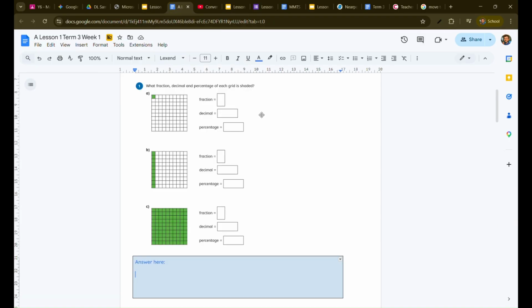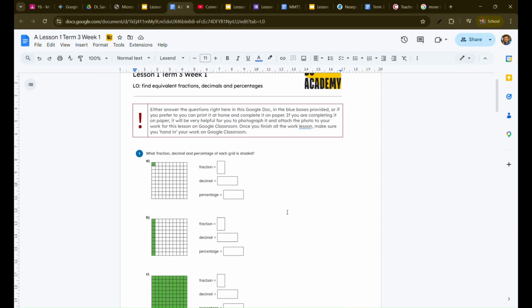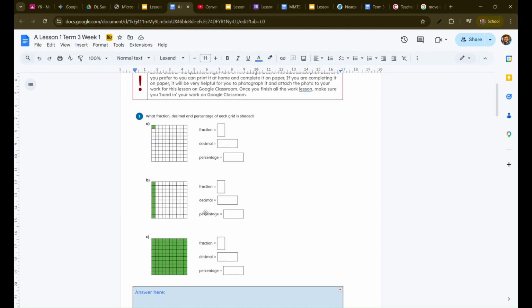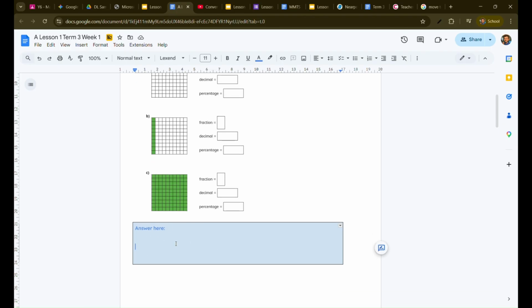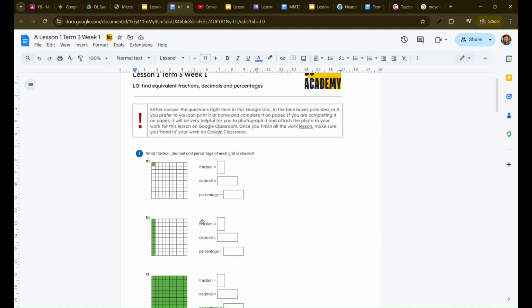For the activity for lesson 1, I've used the worksheet materials from the White Rose plus some additional materials that I've used from the Diving into Mastery series to come up with 3 worksheets. This is worksheet A, which is for my lower ability pupils. And in all cases, they have the question exactly as it appears from the worksheet and an answer box that they can fill in. And I'll show them in the lesson how to do that. In this particular case, I'll set it so that each pupil has their own document that they can edit, but it won't be visible to anybody else.